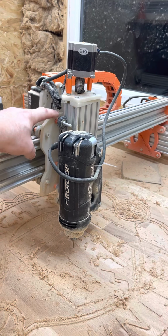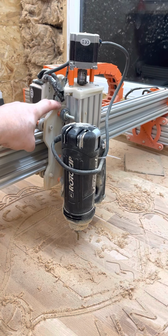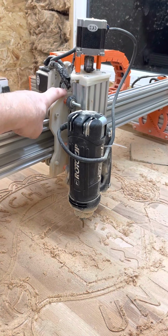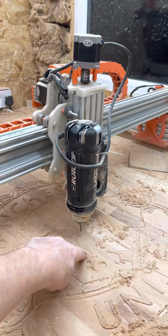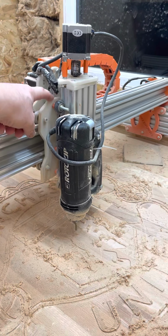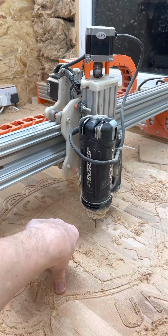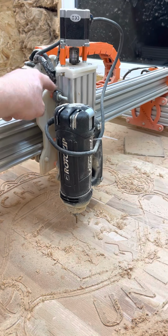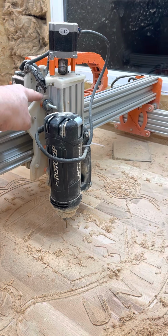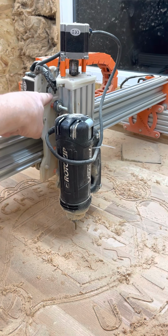Once it's set to know up and down 5 mil, it'll go up 5 mil to turn it off, down 5 mil to turn it on, so you know your cut depth's 5 mil every time. As soon as you set your cut depth on your blade, it'll think it's a laser, the laser will turn on, then that'll become the cut depth. Obviously it'll be a laser, but you'll be telling it to cut 5 mil deep to touch the trigger, because if you tell it to do 3 mil down, it won't touch the trigger, because the trigger will be down here. So you need to tell it to go down to 5 mil, and that'll activate the laser.